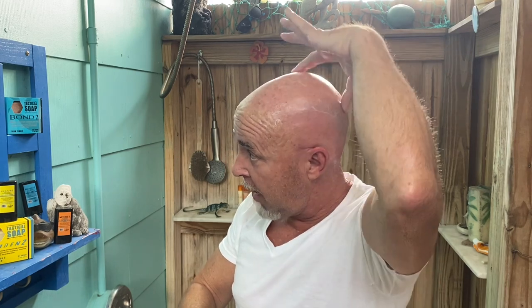Now your sides have different grains, as you can tell. So again, we're going to make sure everything is nice and moist here, unless you're doing it in the shower. I can feel that area that goes right here that's already nice and smooth. But I'm going to go back, peeling my ear back and just pulling it over along the top of the ear. Now I'm feeling all nice and smooth. I'm moving back to that line that I made right here, because it's all shaved from here. I have that center area done.